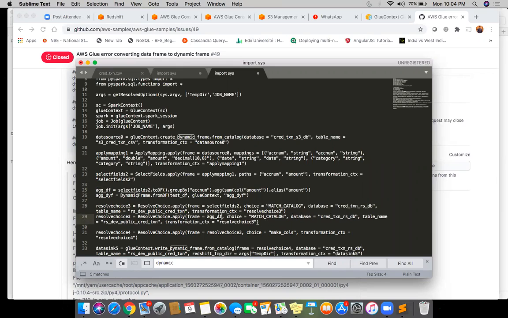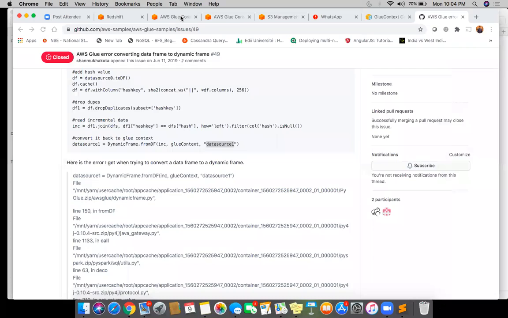Frame name is agdf. Agdf will go. Database name is create transaction ag redshift db. Then table name is rs public create transaction ag. Transform is this. Let me quickly verify what table name I've given there.